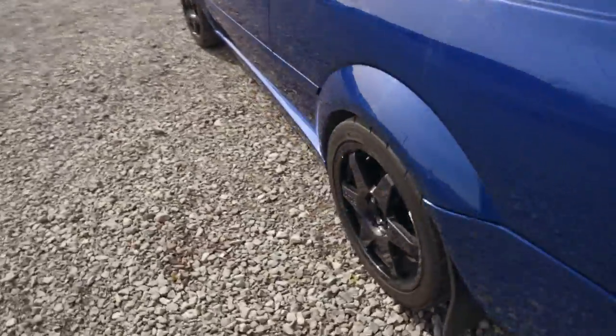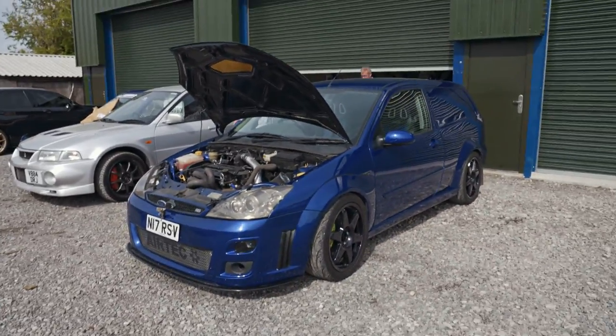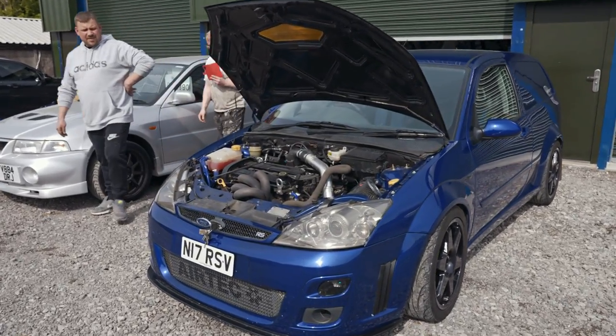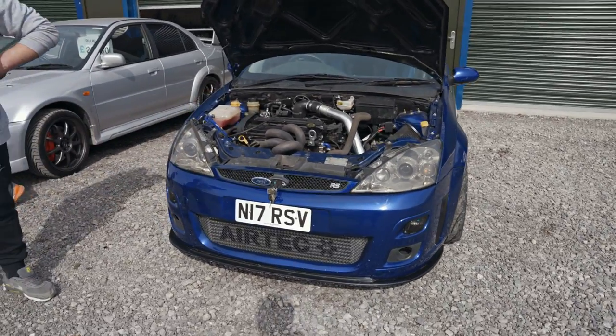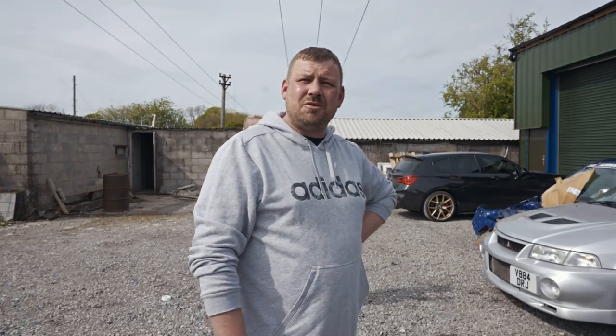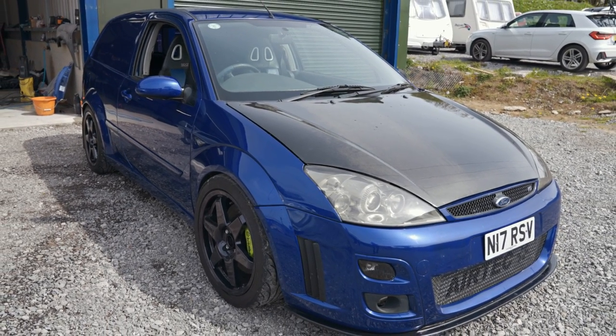Some of you will know that I did recently do a giveaway on one of these. Super rare car. It's the arches on the Mk1 RS that I love, but look at that, like you said, one of one. Is there anyone else that's done a conversion of this? No, not even. They do a Focus van, but it's based on a hatchback with the quarter window sealed up, so it's nothing like this. People do tend to mistake it for an Astra van, but it's definitely not an Astra van, it is a Focus.